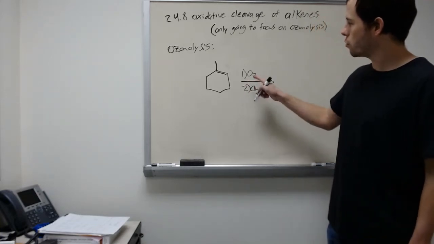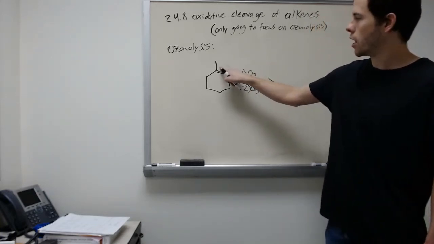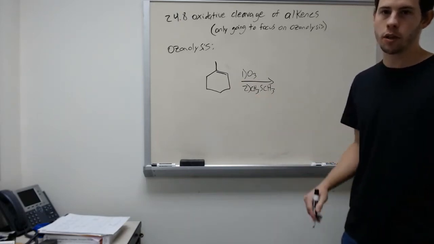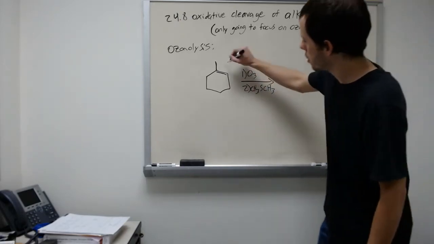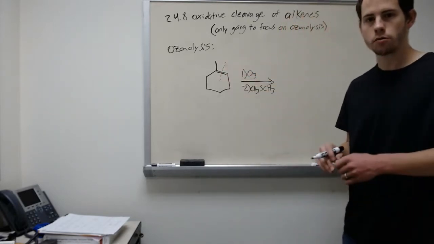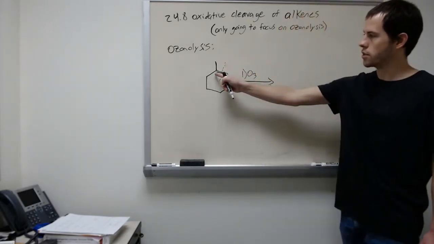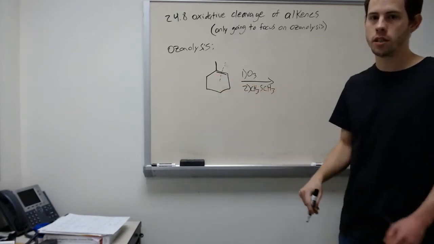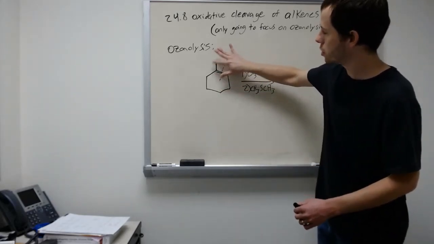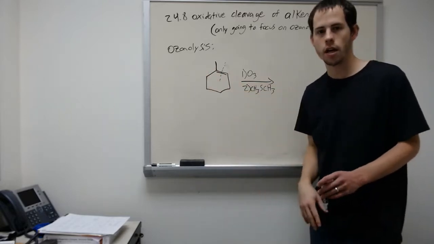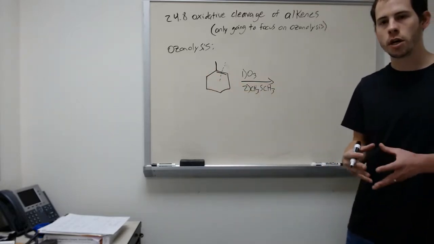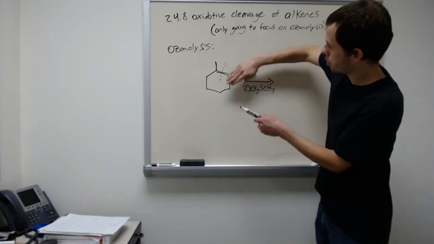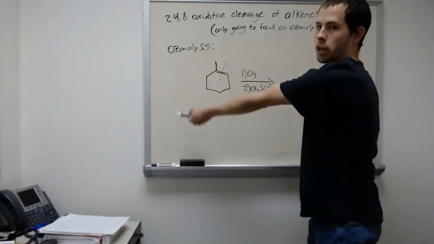And so again, when we do ozonolysis, we make the ozonide on the alkene, and then here I have my reducing agent, and so I'm going to get out an aldehyde. So again, we just chop this right down the middle. Notice that this side is tri-substituted, so it's the first time we've seen that. There is no hydrogen coming off of either side of the alkene, and so our only possibility is to get a ketone.